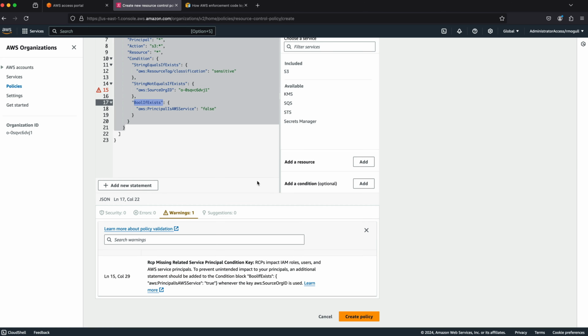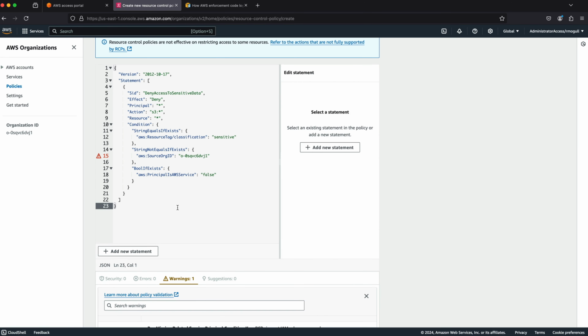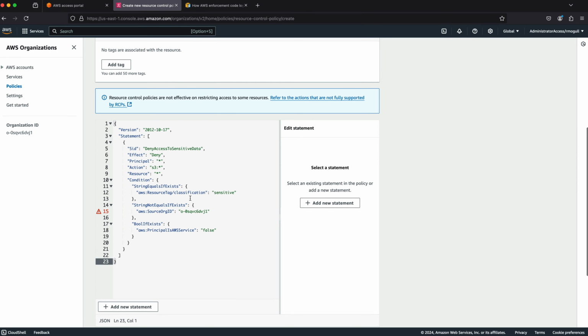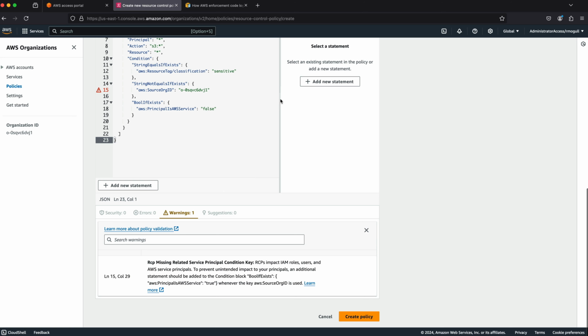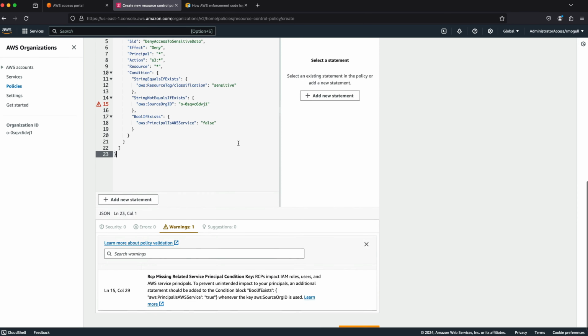Now it says it should be true, but remember, this is a deny policy. So our logic is going to be a little bit different here. So ignore the warning that you see there. The policy as we've written here should work fine. And if not, you know what? We're going to fix that in a future lab. But this looks correct. And it's a modified version of one that was in the official RCP documentation. So I feel like I'm on good ground here.